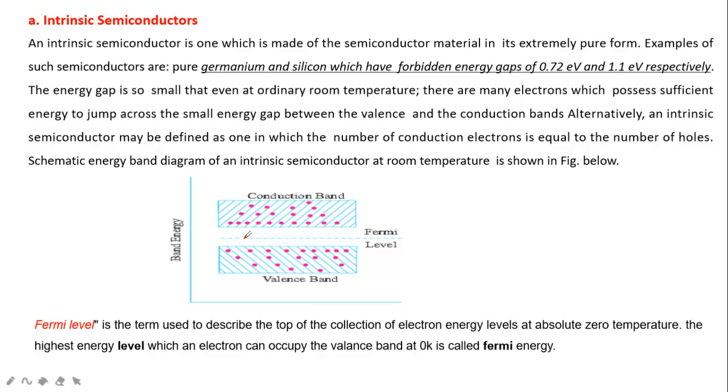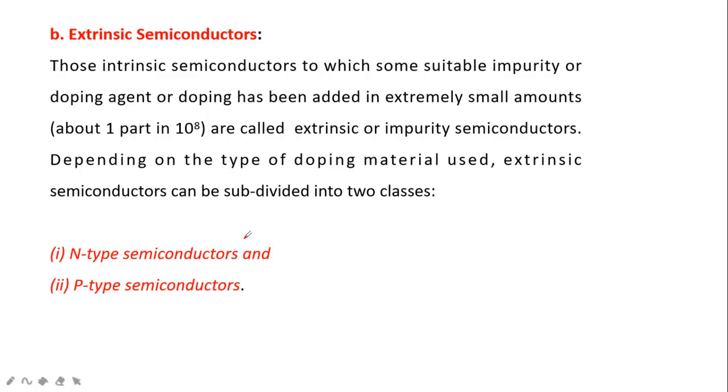Okay. So, moving ahead, what are extrinsic semiconductors? If we are doping or mixing some impurities into pure semiconductors, into intrinsic semiconductors, then we get extrinsic semiconductors. If we have pure semiconductor, then why do we need extrinsic semiconductors? This question must come in your minds. Let me answer first.